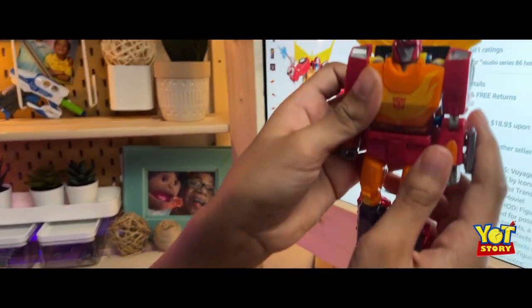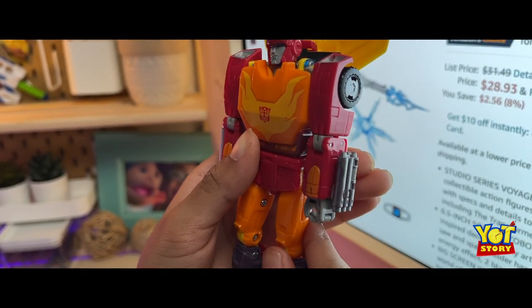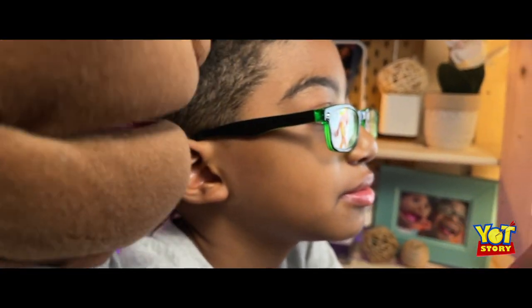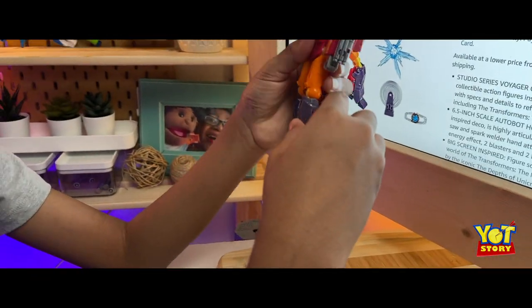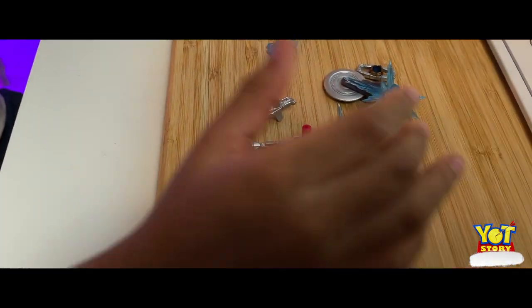Let's look at the detail real quick. You know, Studio Series figures have a lot more detail than the normal figures that you get. Why is that? I don't know. But look at that. Is it because of a different company? So this guy has a lot of accessories. Look at that. Oh, wow.